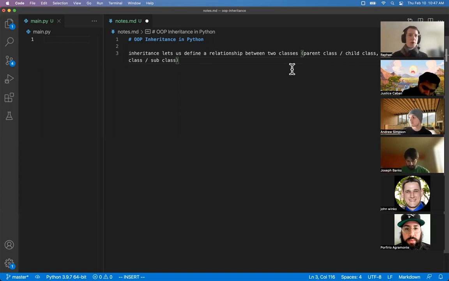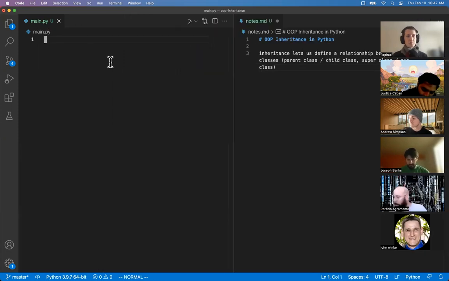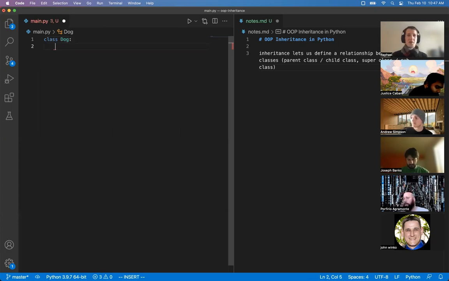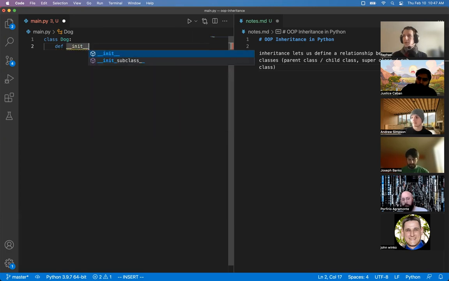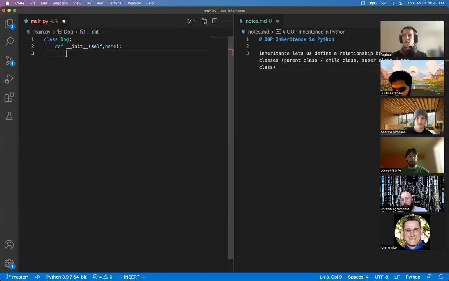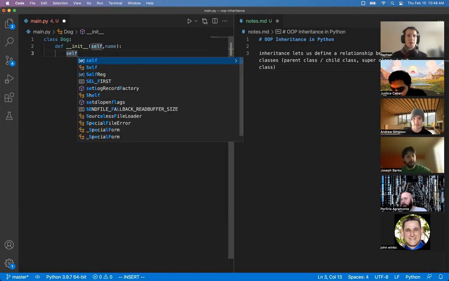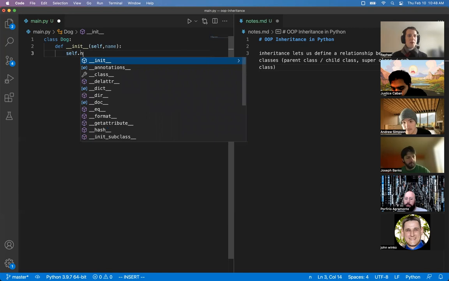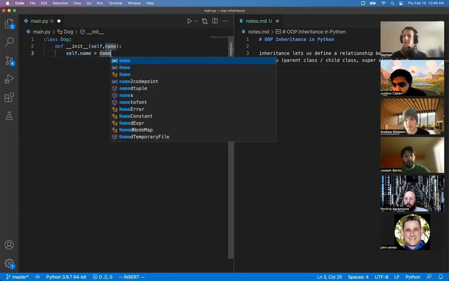So before I talk about too much more theory, let's actually make a class so I have something to point at and talk about. This might look kind of familiar to you. Make a class for dogs, just kind of representing all the things that they know and can do. Every dog needs a name, so we'll pass that into the init function, and then just assign it to self.